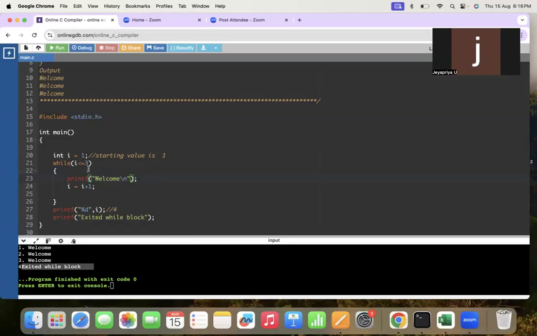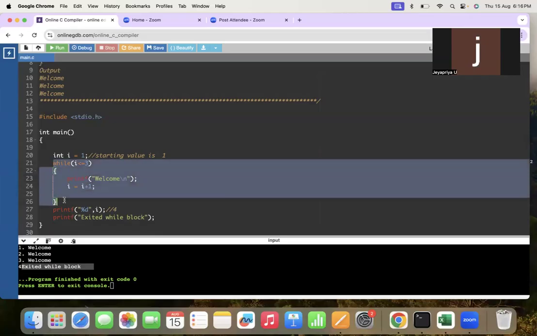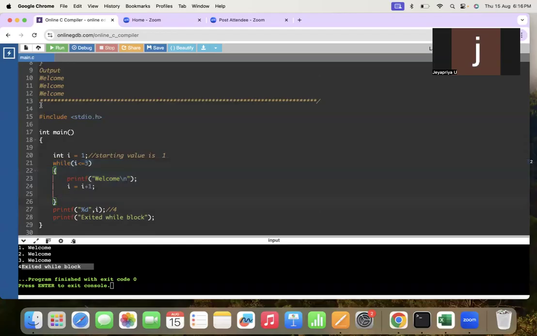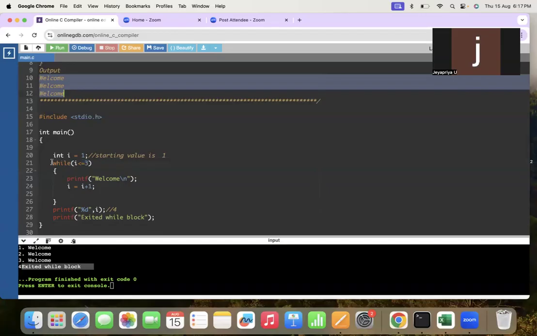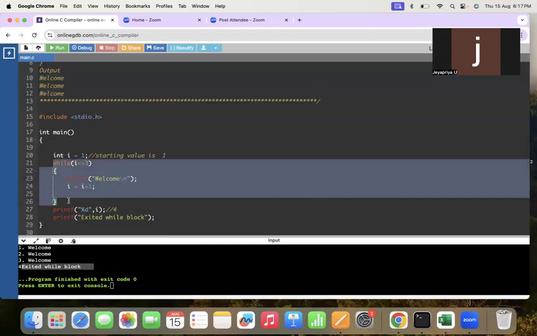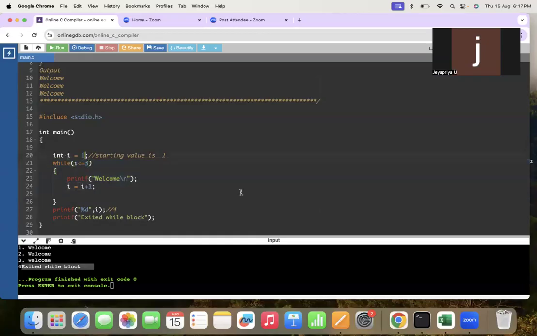Okay, so now you can see the purpose of the while loop here is how many times you need a particular set of statements to be executed. So here you can see I need welcome 3 times. So this while loop will have to execute 3 times. That is why we start from 1, 2, 3. The same thing, say for example, I start from 10. That's also okay now because I'm not bothered about the value of I, say I'm going to start from 11 to 13. So even in this case, the while loop is going to execute 3 times.